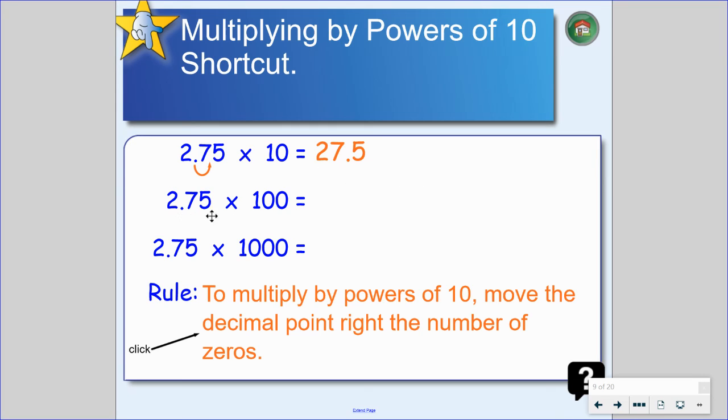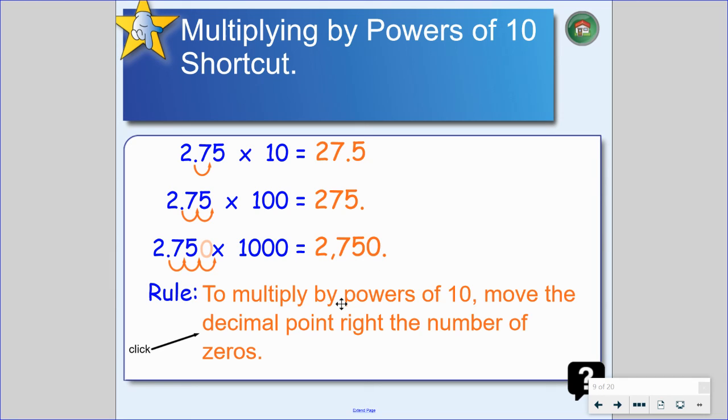Similarly, with this next example, because there are 2 zeros, we're taking 100 sets of 2, which would be 200, right? But we also have those parts. So we're going to move it not once, but twice to get a final answer of 275. That makes sense. And if we multiply by 10 to the third power, or 1,000, being that there are 3 place values, we can move it once, move it twice, and then move it thrice, a third time. And since there's no number to hold that place value, naturally we'll put in a 0.